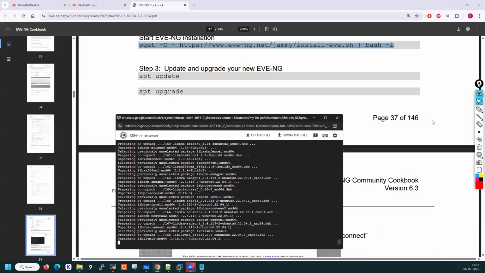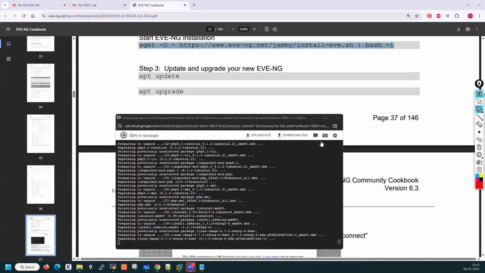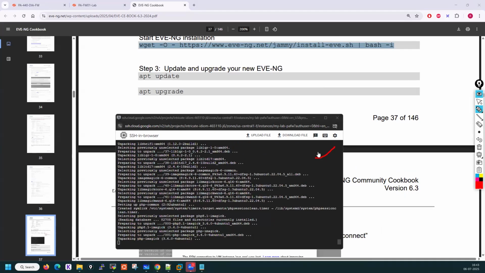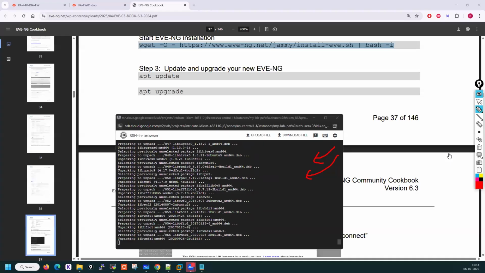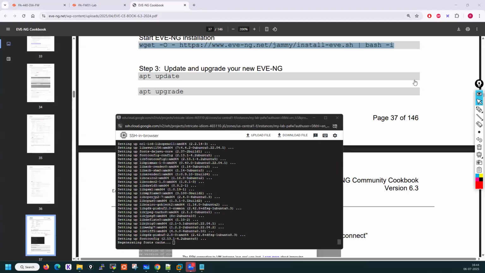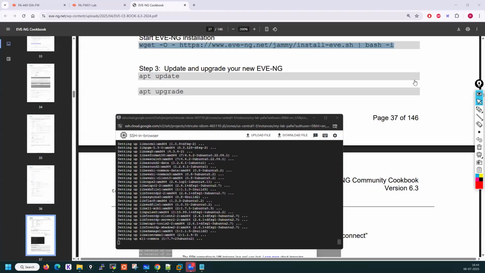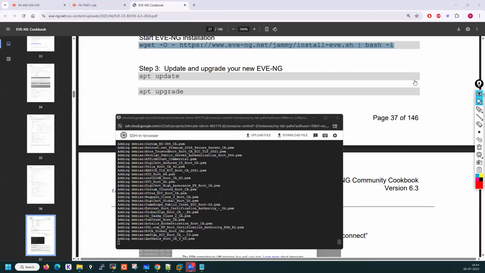And let me also tell you, around 2 years back, I was in one of the batches. Whatever method I had explained to do the installation on GCP, that method totally changed. Why? Because GCP made some changes at their end and EVNG made some changes at their end. Just after 2 days, that particular method was not working. So those types of issues you will sometimes get, but this is the best document, the EVNG cookbook for the community edition.